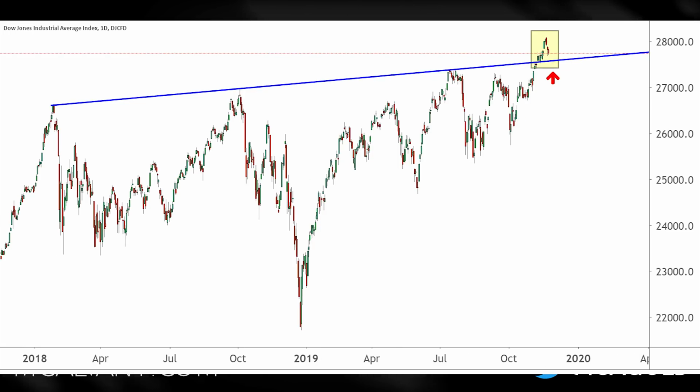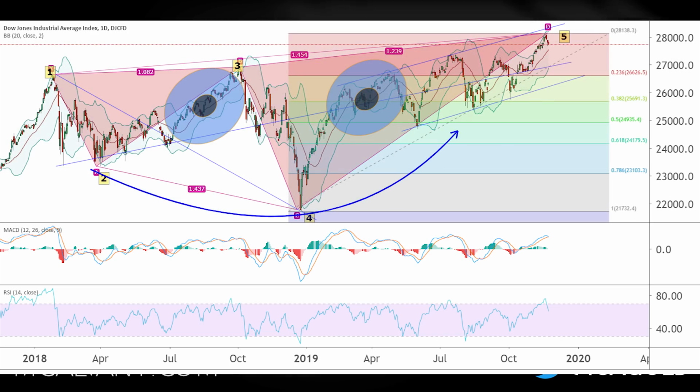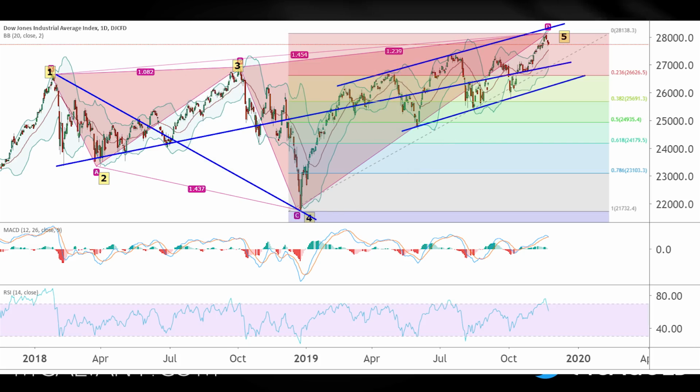I always say resistance becomes support when you break through, but we need to have a retest of that, which would mean the Dow needs to push quite a bit higher and then come back down to it. So pulling in some of these other potential indicators, it's always a good idea when you're not entirely sure what a market's doing to maybe go check the tea leaves a little bit and check with some other experts that trade differently than you do. So bringing something like this in to say, even though we've had this breakout up in the equities market, that doesn't necessarily mean we've got a continuation going up yet.